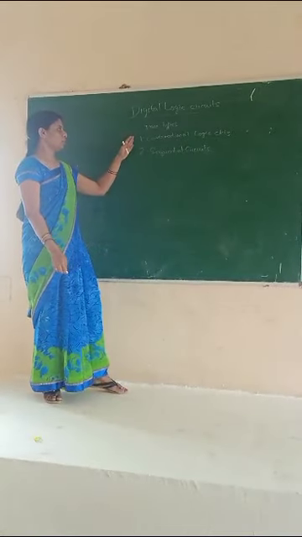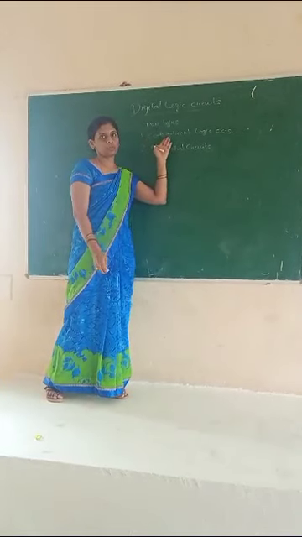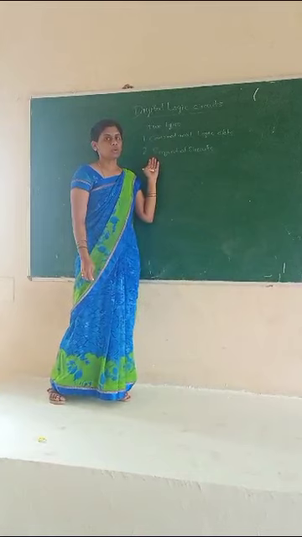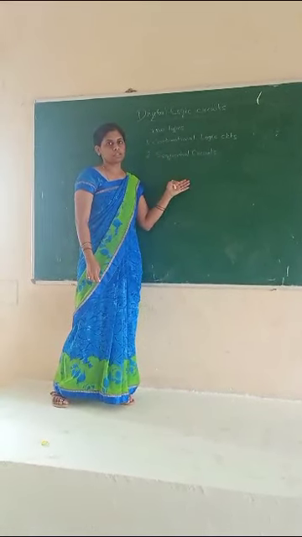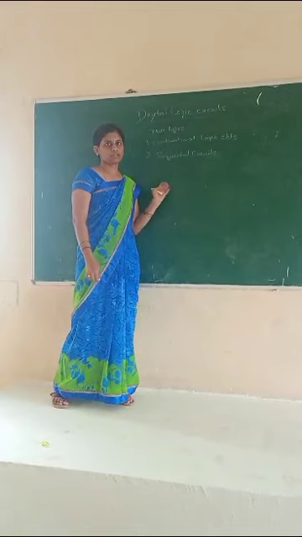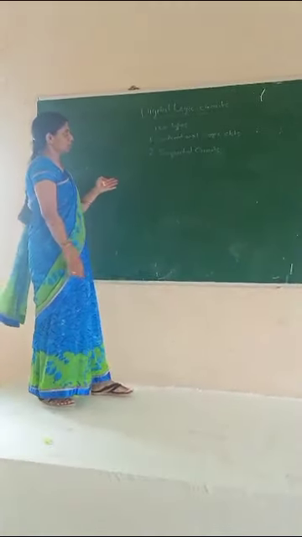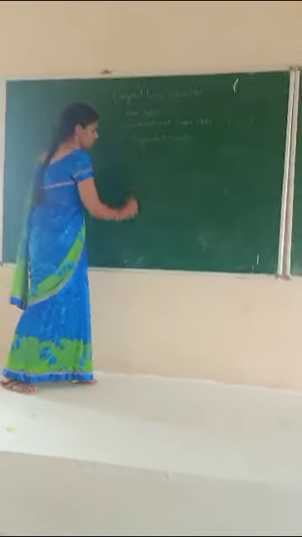Whereas in combinational logic circuits, we only use input values to produce output values. Whereas in sequential circuits, we give input variables along with the previous output value as an input for the next output value. Now we are going to discuss the differences between combinational and sequential circuits.